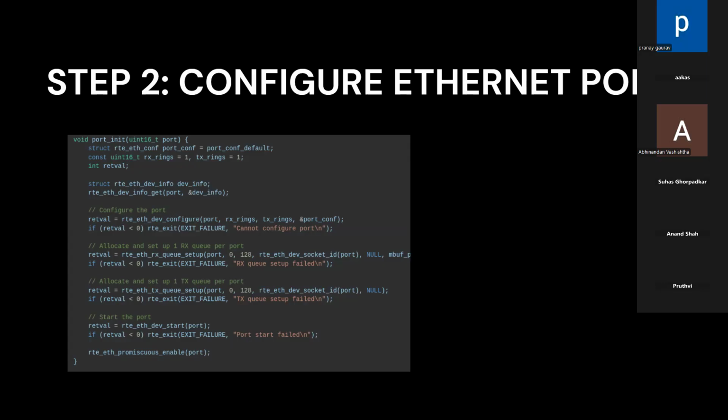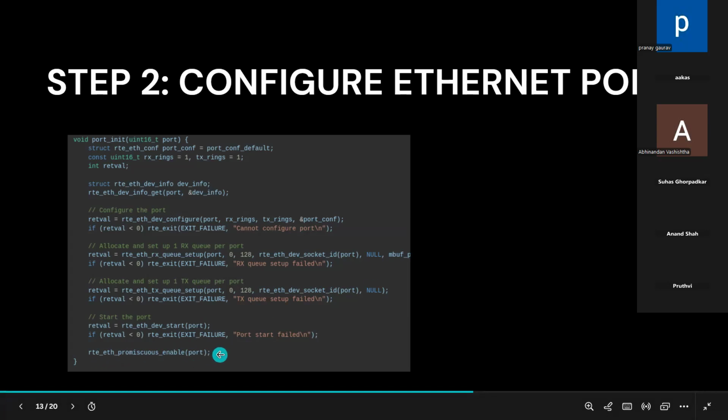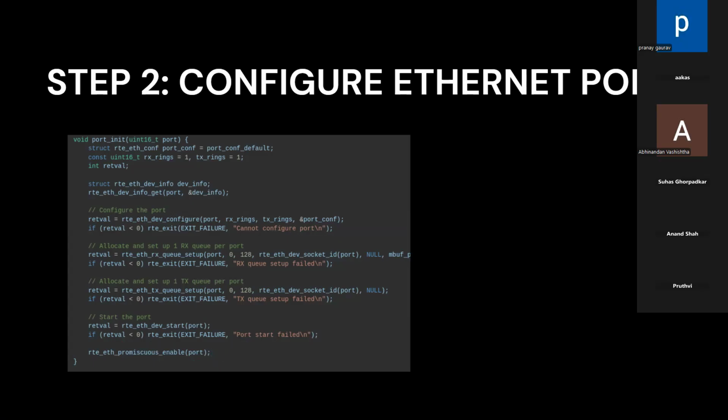The next function that we have here is rte_eth_promiscuous_enable. This is basically a function that we use for testing. So when we give it this port, what we're telling it is that on this specific port, if you have two Ethernet ports, any packet we receive is transferred to this specific application.